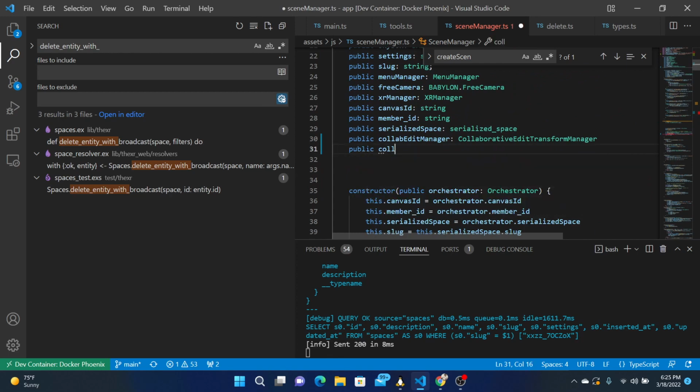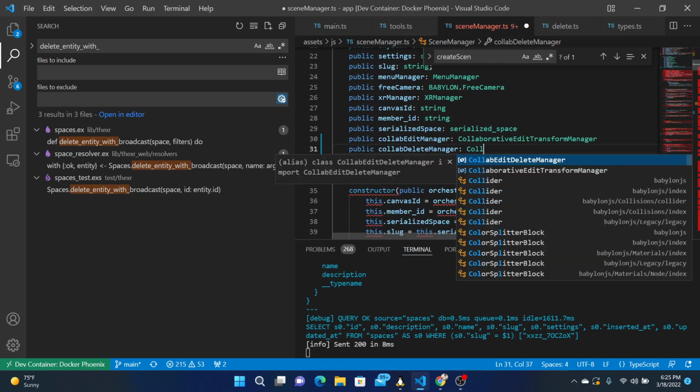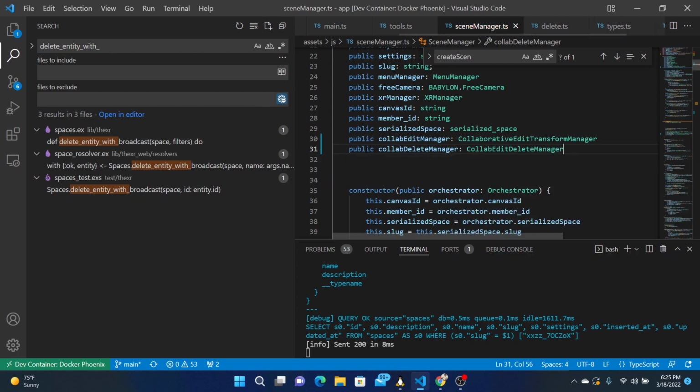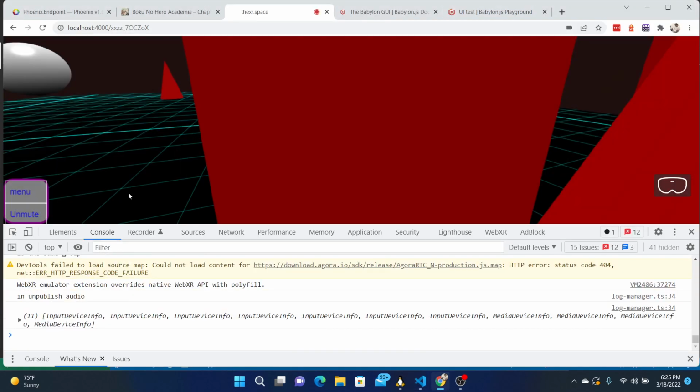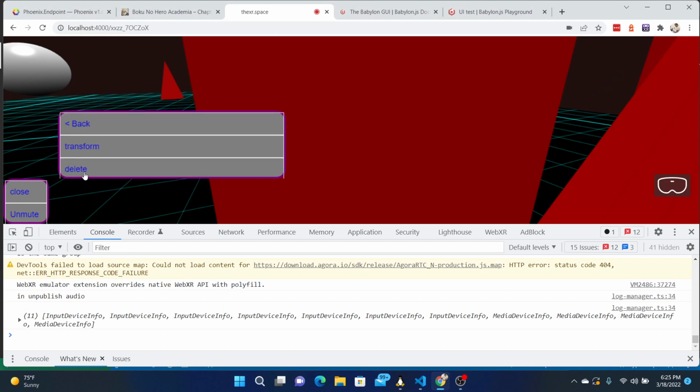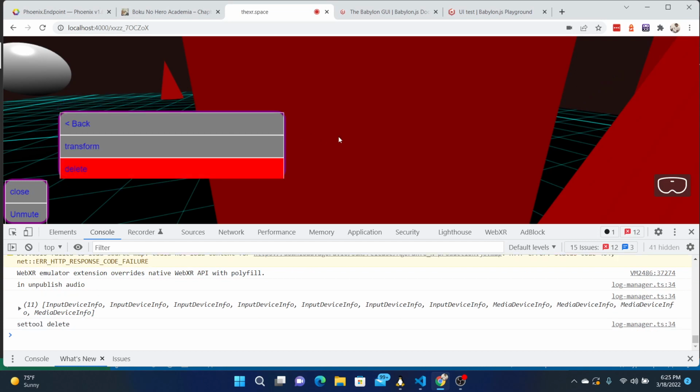Public collab delete manager is a type of collab edit delete manager. So it's instantiated, and now it should be listening to messages. So if you go delete, set the tool to delete, doesn't do anything.